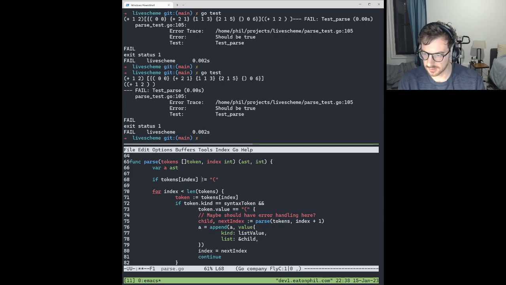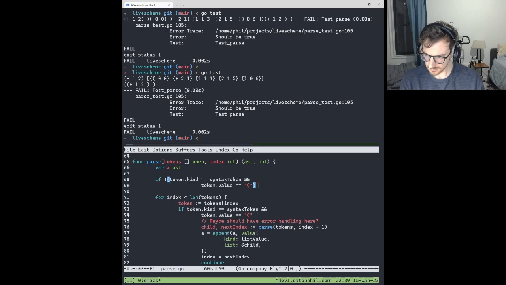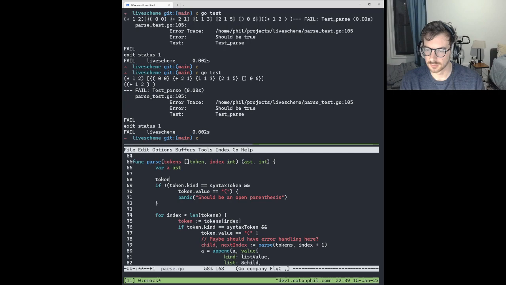If tokens index, let's copy this condition. Why are you complaining? Yeah. All right.